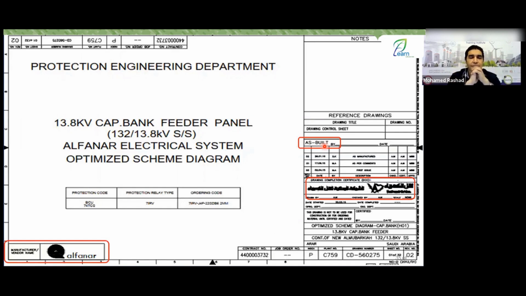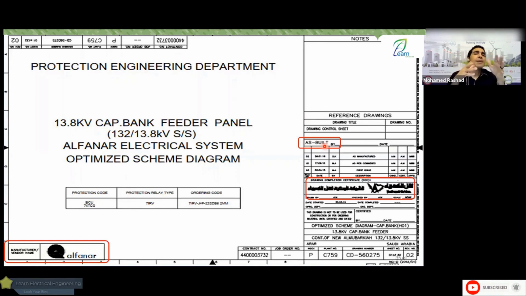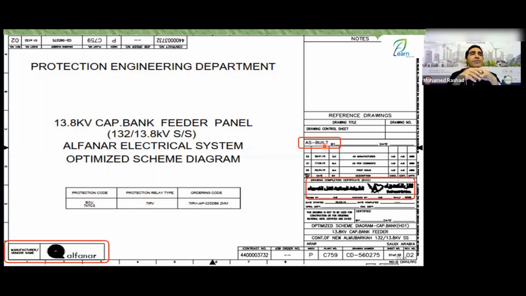Very nice. The second thing is that this factory produces this cell for Alphanar, for example, or sends it to the Saudi Electricity Company, or sends it to the Marab factory, sends it here, sends it there. So the Saudi Electricity Company might have a specific standard with certain requirements, while another place has different requirements. The person receiving the work from you or a consultant might come and say, no, I want you to add this part, do this part. So you start making modifications to your drawing.